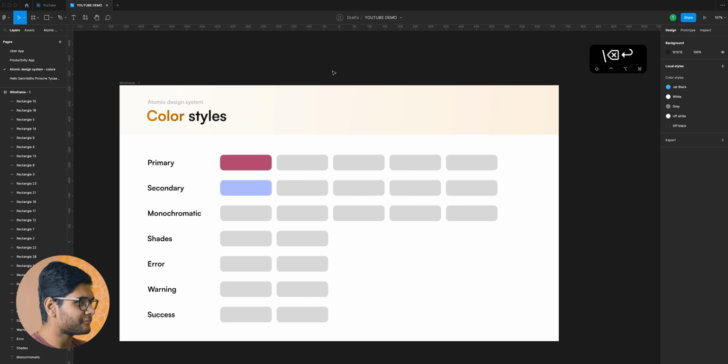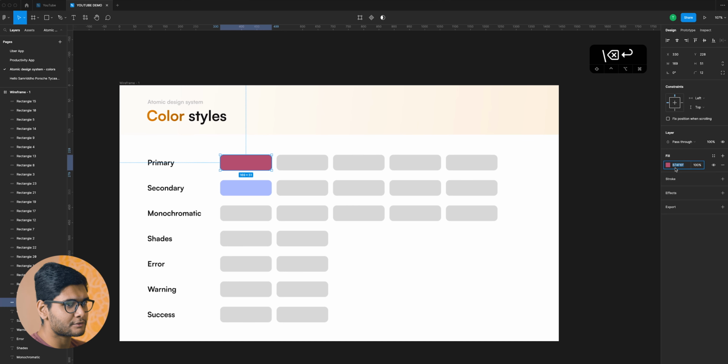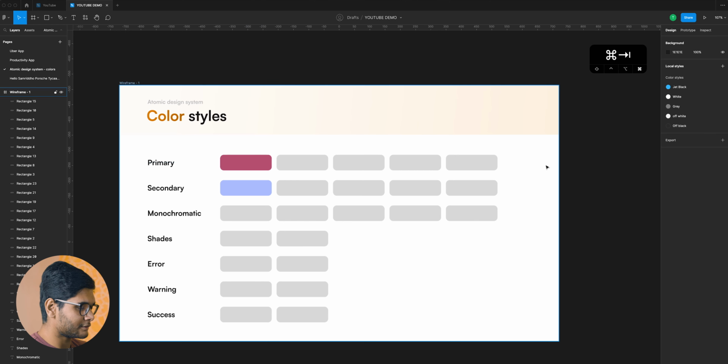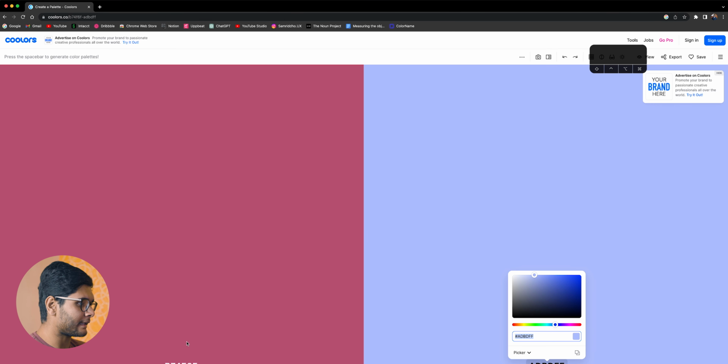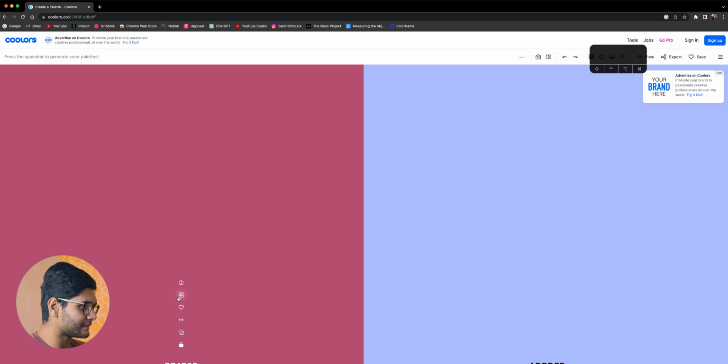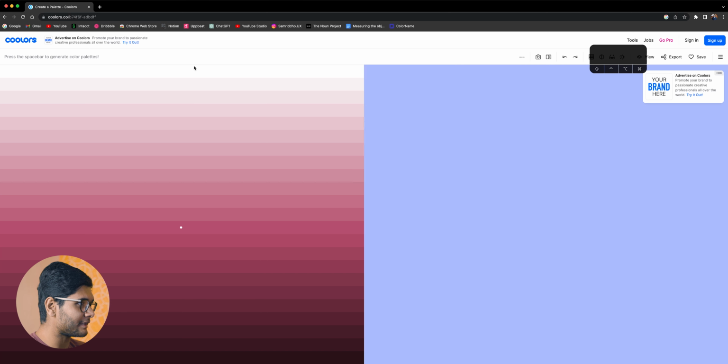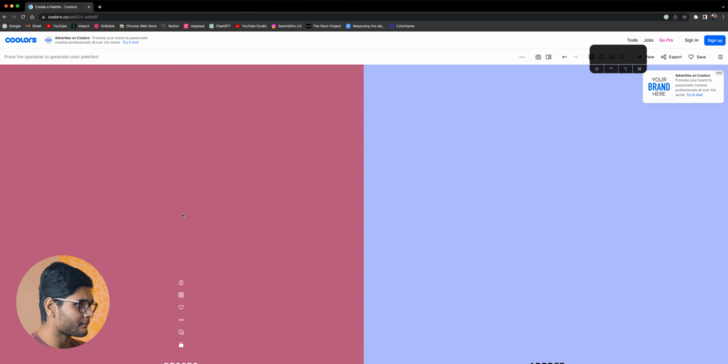So if you see this color's hex code, it is B74F6F. If you go back to colors and hover over this, you will see this grid box. If you click on this grid box, you will find different shades of this color. So we will explore some more shades of this. Let's go towards the lighter side first.